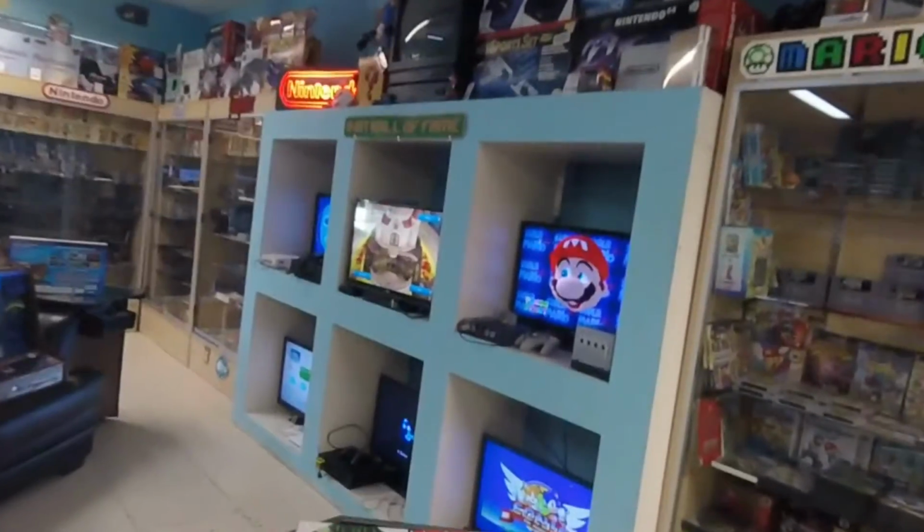So the store owner is Jason, and I spoke with him for a while, and he said that he was there for about a year and a half now, and when he first opened up, he opened up with a good majority of his collection he just put out on the shelf for sale. And that is a really cool thing. I don't know if I'd be able to do that. I would be so worried that all the good games would go and I'd be left with a pile of sports games and then the business would fail or something.